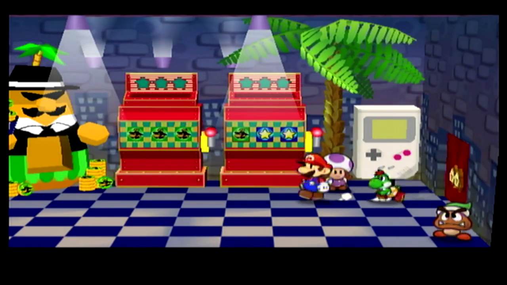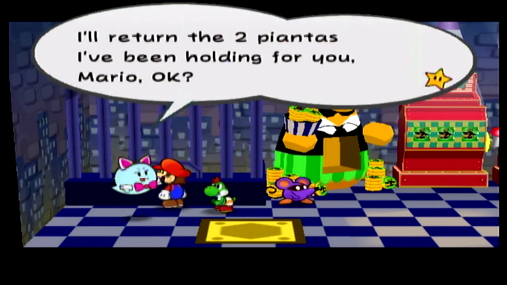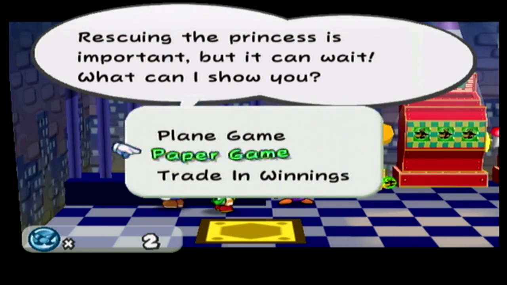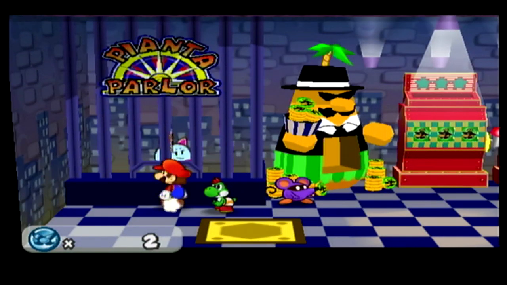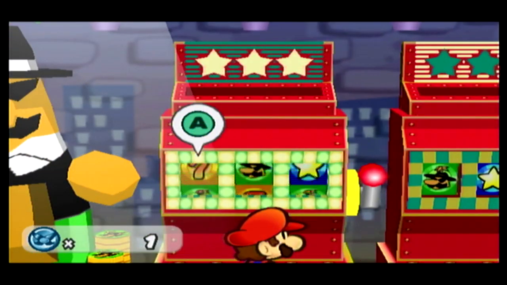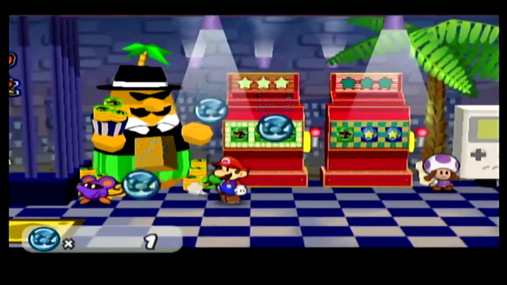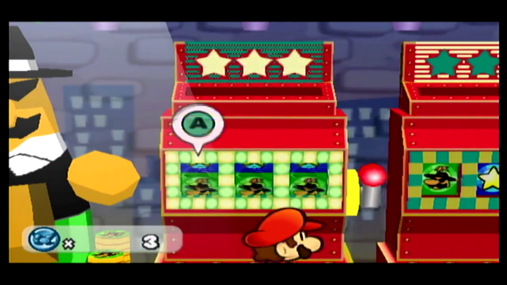Here we are at the Pianta Parlor. How many tokens do we have and need again? Return the two Piantas up in Hoenn for you, Mario. Oh, that's not gonna be enough. Is it? No, that is not. I could try the slots real quick. I broke even. Actually, no, I got one extra, actually. Or two extra. I doubled my winnings.